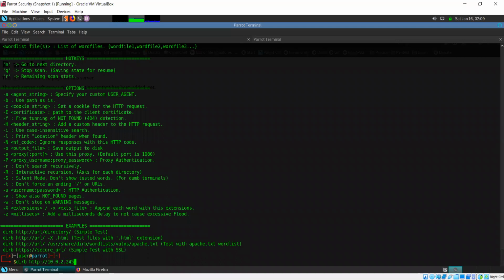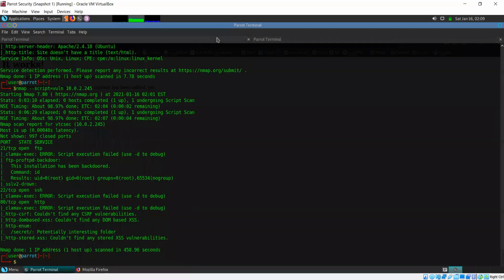Now we need to search for websites here, and after that, I need to specify a word list, where it'll pick names for different web pages and try them.